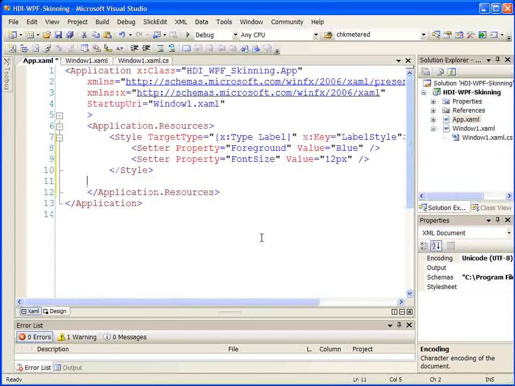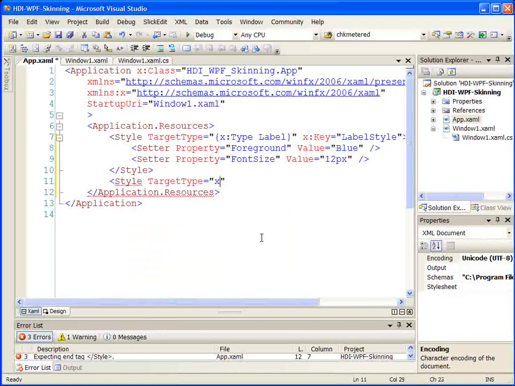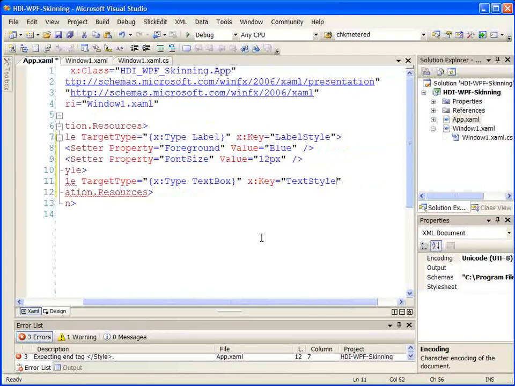Okay, and then maybe we've got another style here, since we've got a number of elements, and its target type will be text box, and its key will be text style. Not very creative, but it'll work for us.